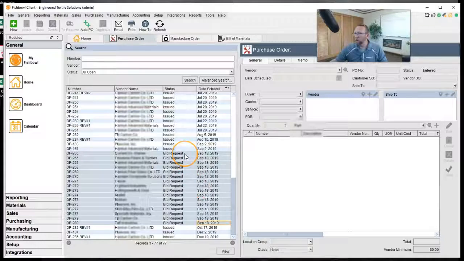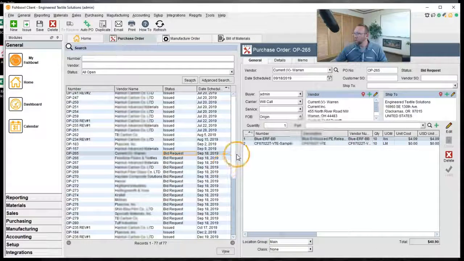So I'll start at the top of the list and double click on this purchase order. And then here I can see, okay, this one's missing a cost. I know what the cost of that is, or well, it actually says sample. So yeah, I'm requesting a sample. Maybe that's the wrong part. I need to change it, right? So the carrier is not will call. It's actually this other carrier. And let's see if this looks good.